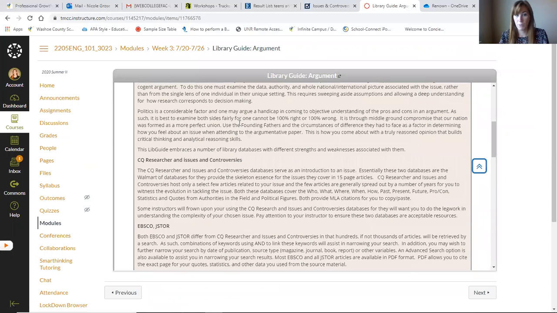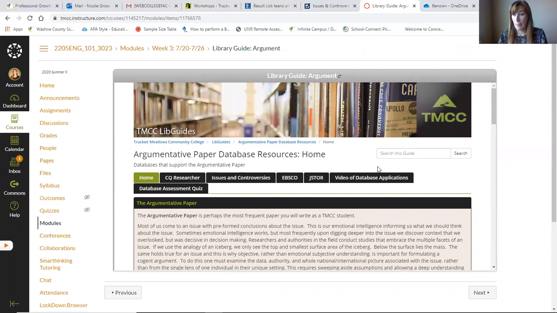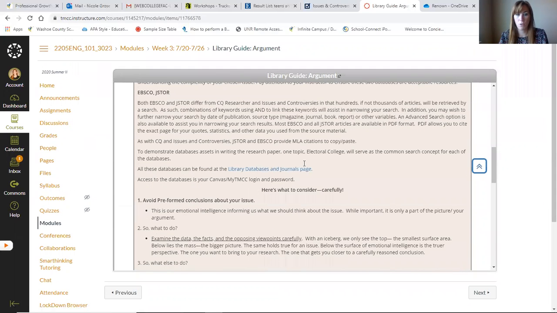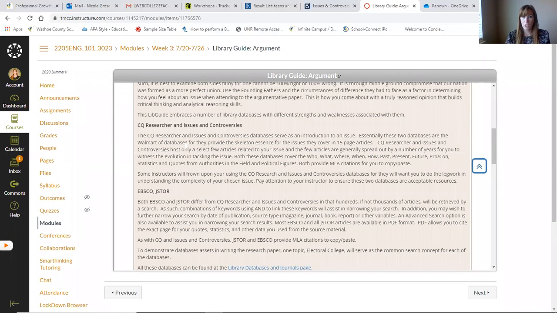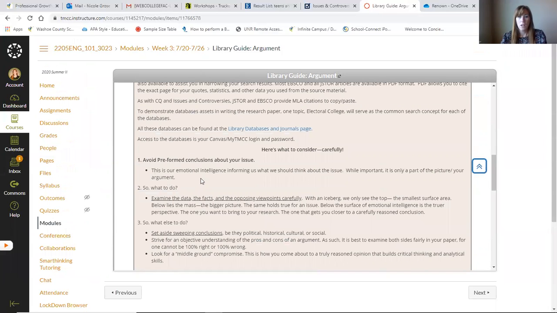Once you peruse your database options, you can keep scrolling down. Again, it tells you a little bit about EBSCO and JSTOR versus CQ Researcher and Issues and Controversies, beginning research, coming up with ideas, etc. Once you narrow your ideas and you want some really good, solid articles, that's where I'd go here.